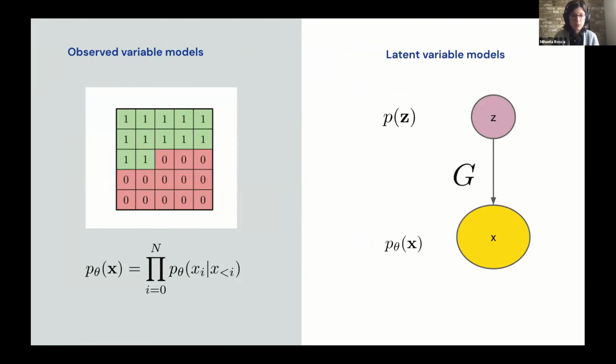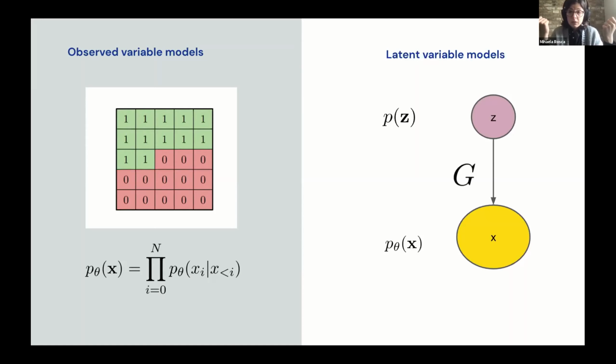The other choice that we have is whether or not we want to introduce auxiliary variables in our model. So for example, if I think of a data set of, again, images of faces, well, I might say, I'm just going to model the pixels individually. But what I can also say is, well, images of faces have a very clear structure. So for example, if you look at a picture of me, you will figure out that these pixels here on the left side are correlated with the pixels on the right side, because most of the time when people wear glasses, the glasses are of the same color.